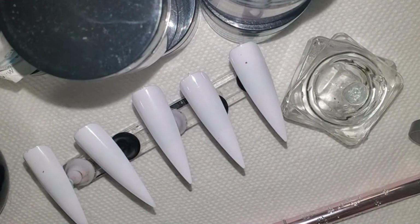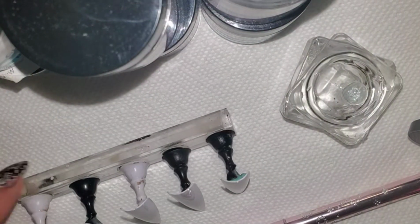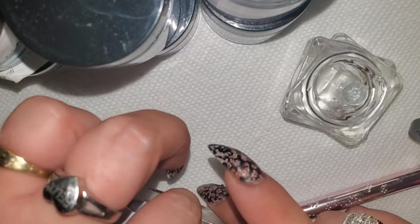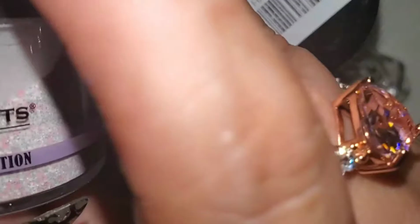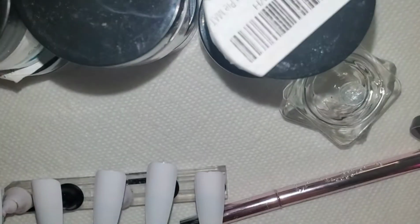So today I am back. I just got some plain tips here, and that's because I'm doing something a little different today. I know you guys like to see me design some nails with stamping plates because that's my usual. But I'm just gonna show you guys how pretty these Glam and Glitz acrylics are. I have 8 little jars here.